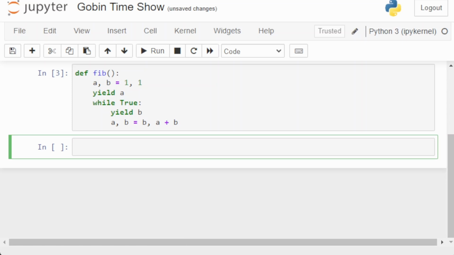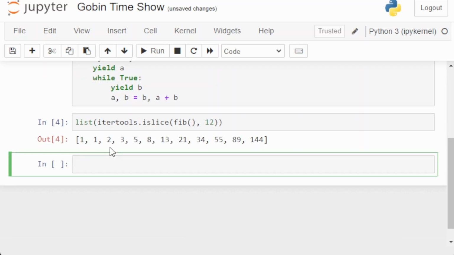We haven't got endless, we're a busy goblin, so we take a slice of that using itertools.islice, which is an iter tool that takes a slice, and we turn that into a list so that we can see the answers. I'm pretty sure that 1 plus 1 is 2, and that 1 plus 2 is 3, and I think even that 2 plus 3 is 5. If you like, you can pause the video and add up the rest. I'm not going to. Goblins hate arithmetic.